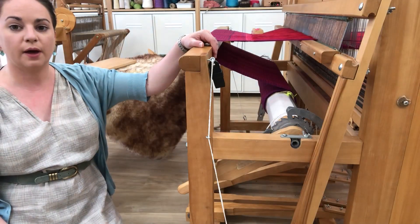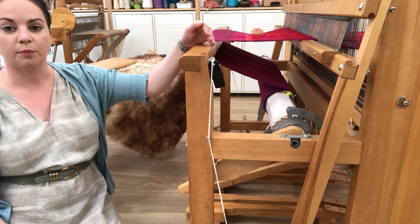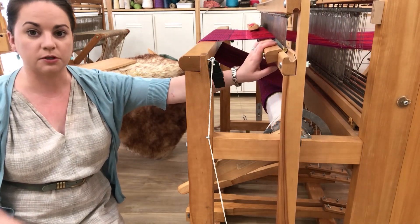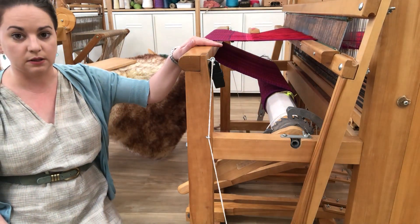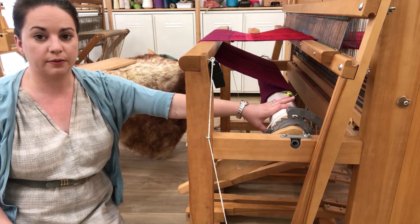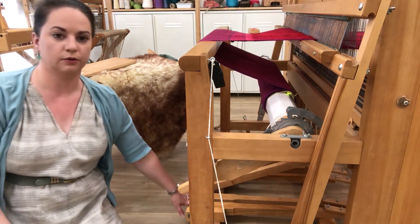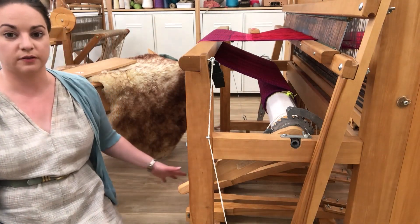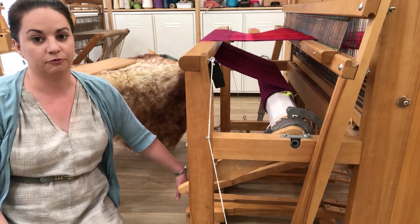Let's talk about what that would look like. So we're now at the front of the Leclerc floor loom and I'm here to show you what I would need to take off or move to warp comfortably back to front. I would first need to take off the beater, which is quite heavy and a little bit cumbersome to take off and put back on. And then I would take off this breast beam, which is actually quite easy to take off. I would also take off the cloth beam, which is about the same effort. But then we get to the treadles — these are fairly fixed. I would have to get up under the loom to remove them, so that's not really an option. I wouldn't have them tied up the way that I have now, and so I would be sitting on those, which is very uncomfortable.